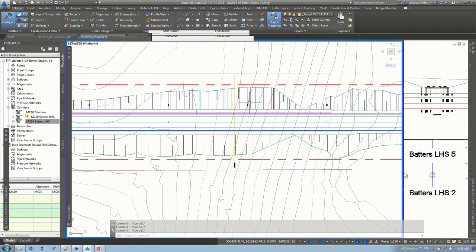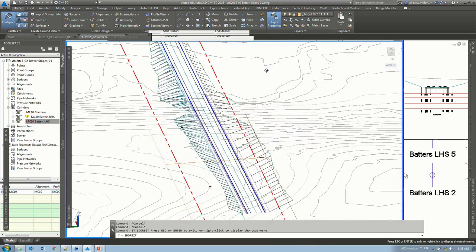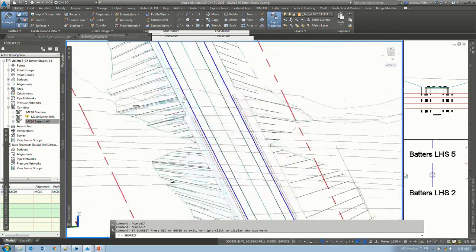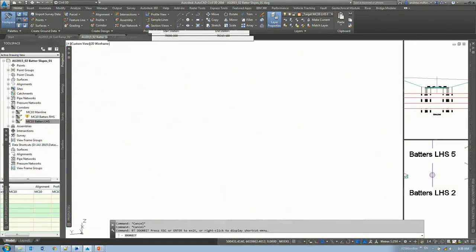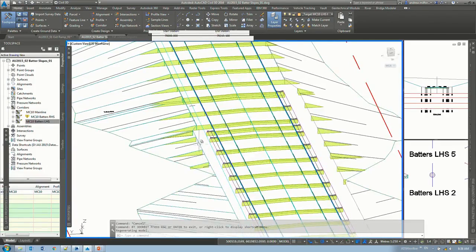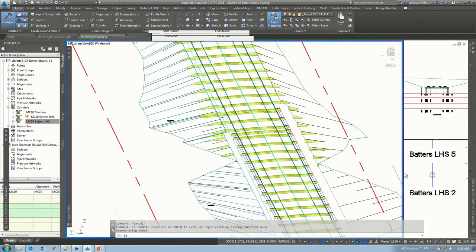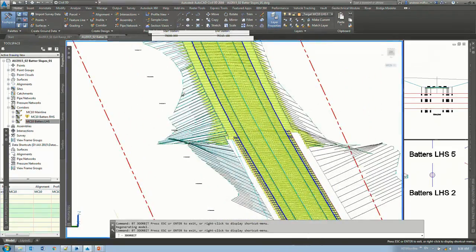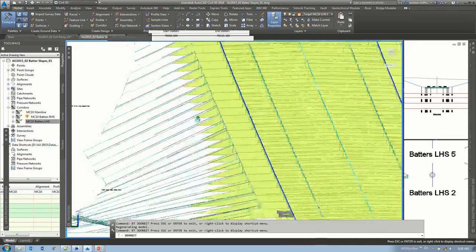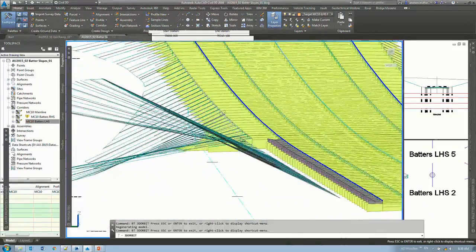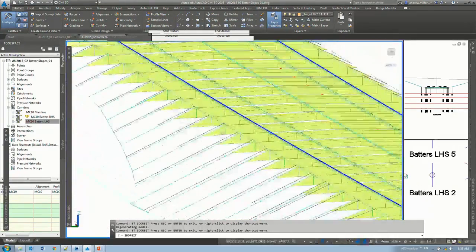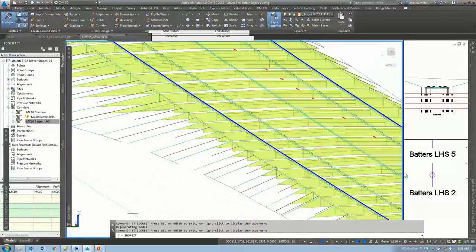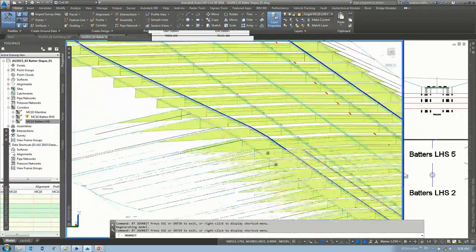Just to show how it looks from a perspective view, I'm going to risk it here and go orbit. Didn't crash, yeah. Yes, people have done that, haven't they? So as I just sort of pan down here, you can sort of see how it looks. So there's our 5-to-1 sort of transitioning back in. You can see it's really smooth, it looks great. We've even got our daylighting of subgrade through there as well. So volumes, no problems.